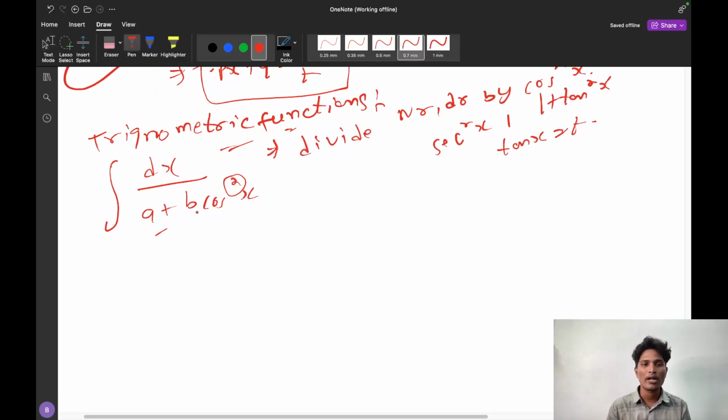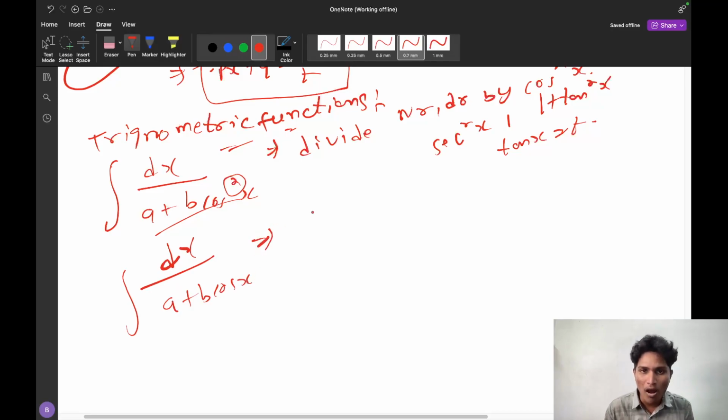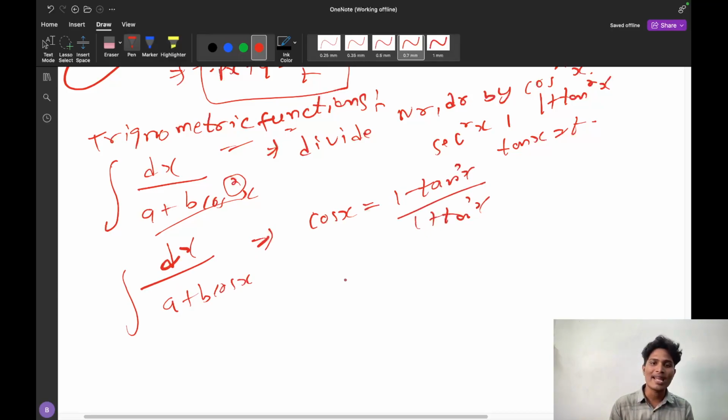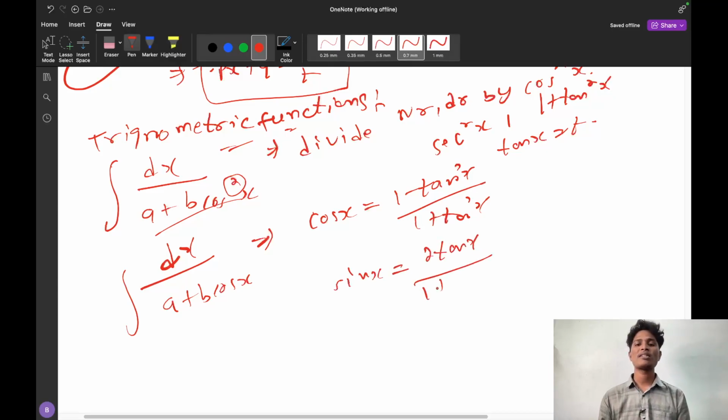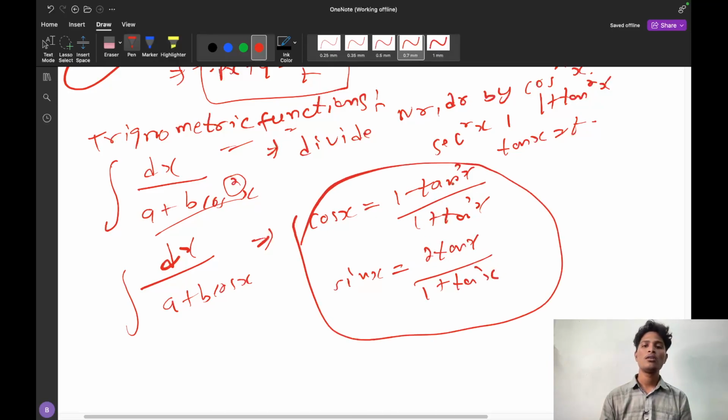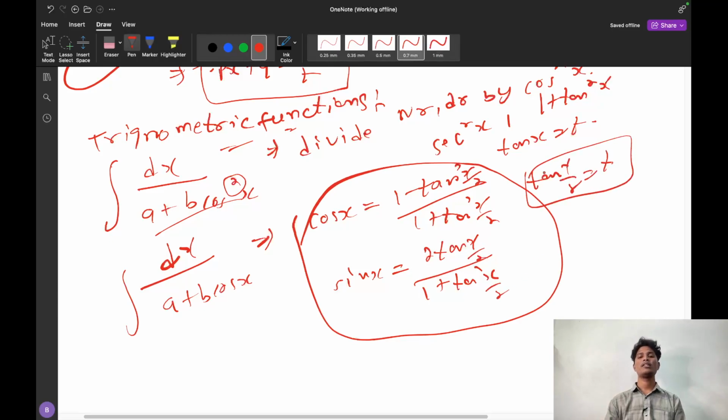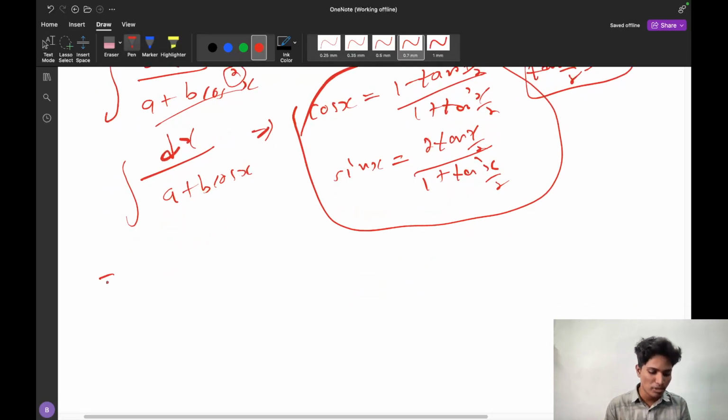and tan x equal to t is the substitution here for 1 by quadratic. And what is 1 by linear? That is 1 by a plus b cos x. If it is like this, what we have to do? We have to take half angle formulas. The cos x half angle formula is 1 minus tan square x by 2 divided by 1 plus tan square x by 2, and sin x half angle formula is 2 tan x by 2 divided by 1 plus tan square x by 2, and we have to use these half angle formulas. Here it is x by 2, I forgot, and we have to substitute tan x by 2 is equal to t. This is the substitution here. By using the substitution, we can solve this one.